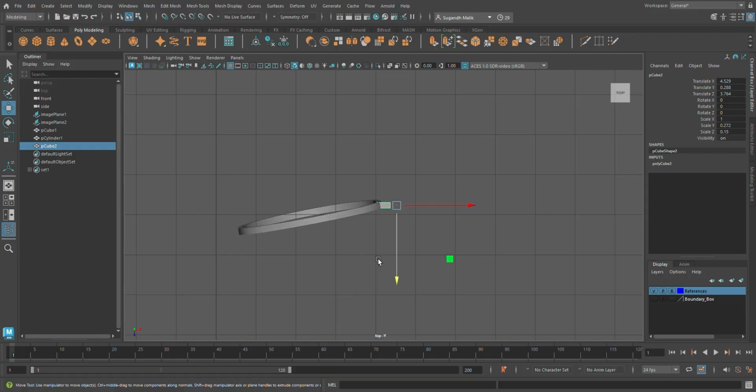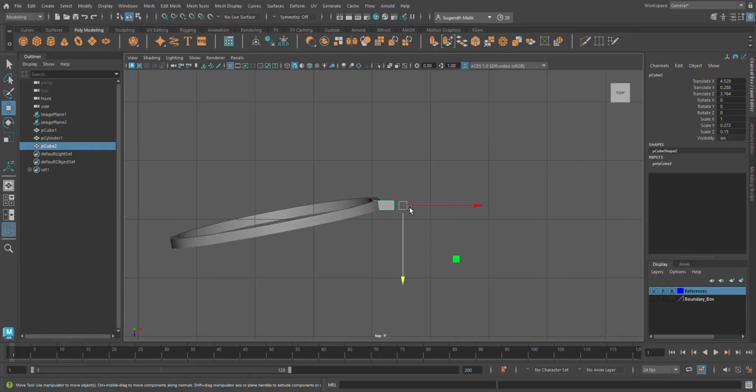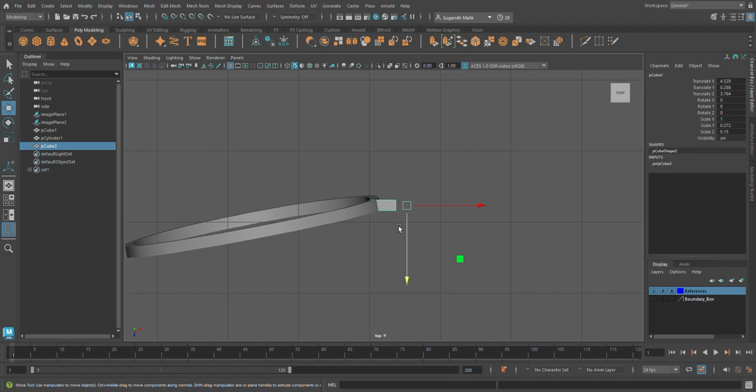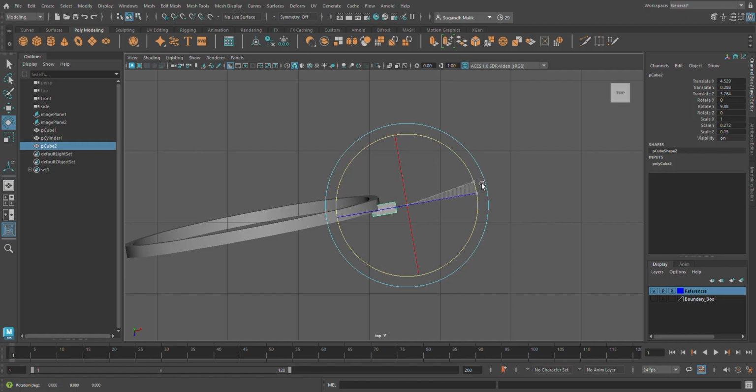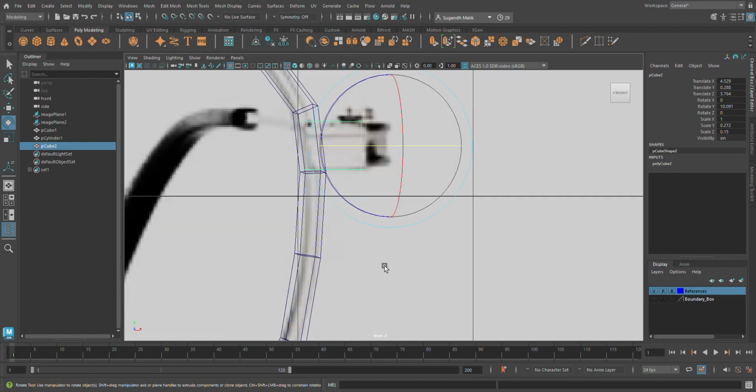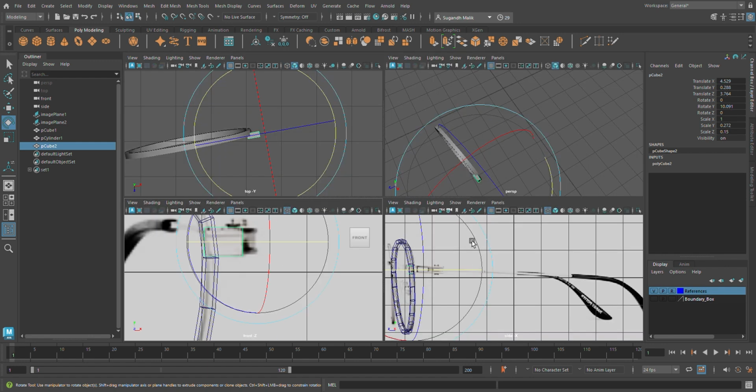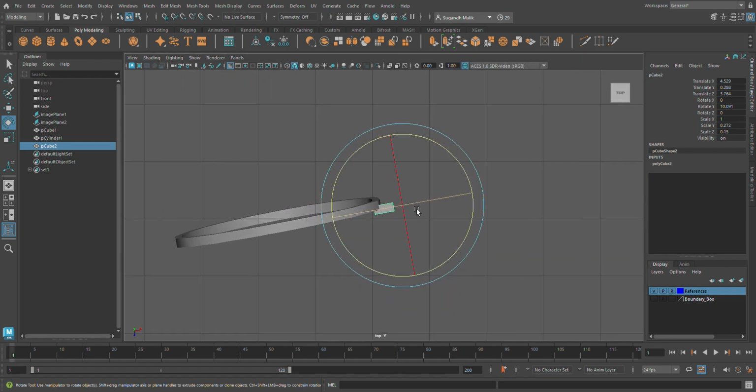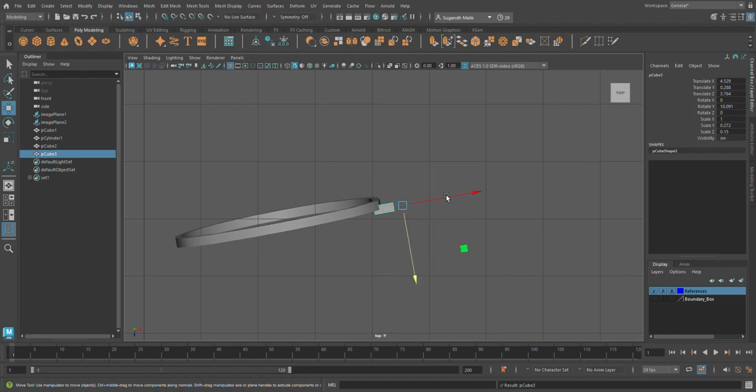By pressing F, you can focus on that particular shape, and you need to rotate it a little bit so that it can align in that shape. Okay, from the front view it looks like this. Just duplicate it by pressing Shift D, or you can hold Shift and drag it. That will also create a duplicate. So right now it already has a duplicate. If you hold Shift and then click here, that will also create its duplicate.